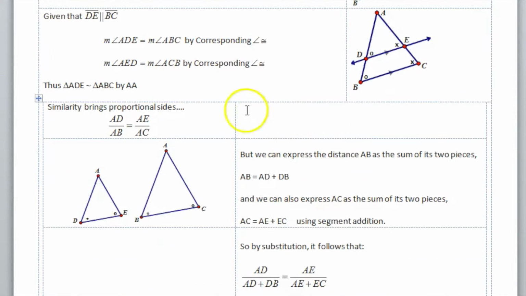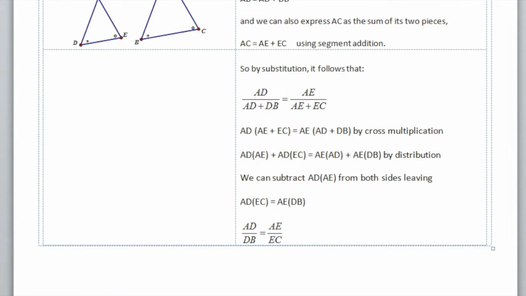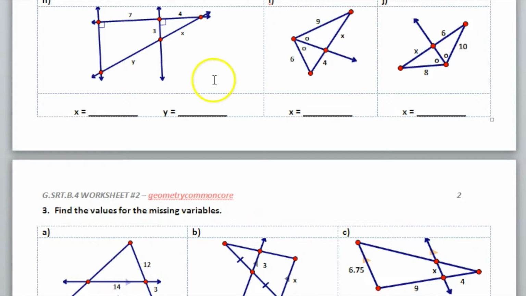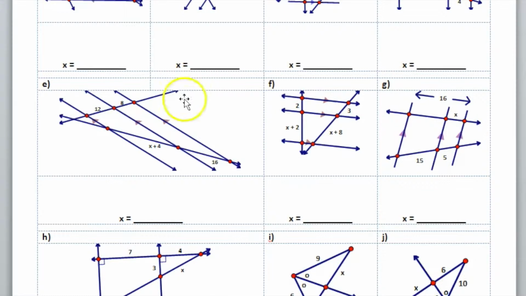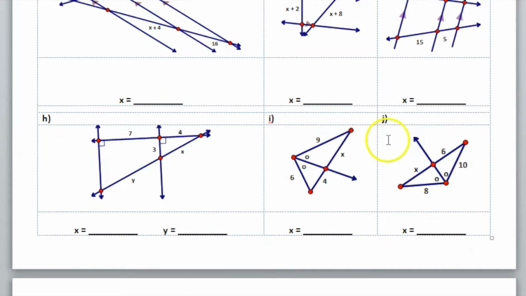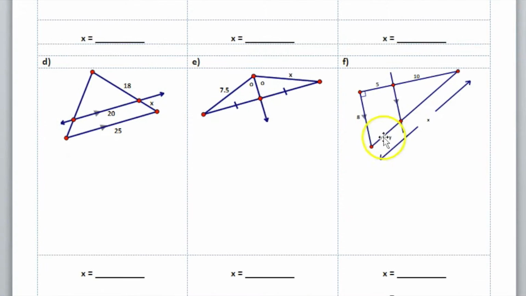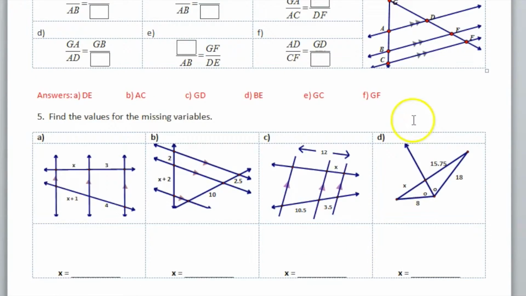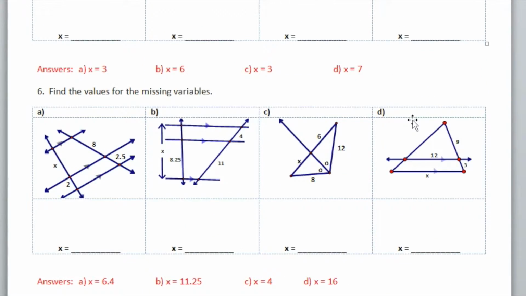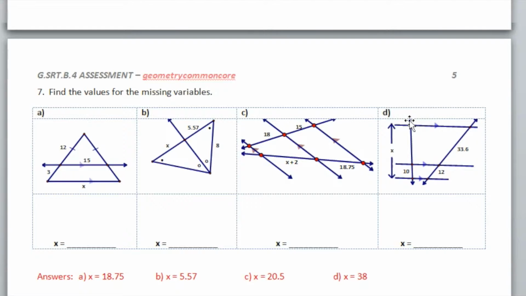We go through its proof comprehensively, and then of course we do plenty of questions that deal with all kinds of side-splitting items, where the whole side's given and a piece is known, and vice versa, where you get a real good sense of this kind of question. This is a classic question, and so definitely we cover it in great detail. The student should succeed on this one quite easily.